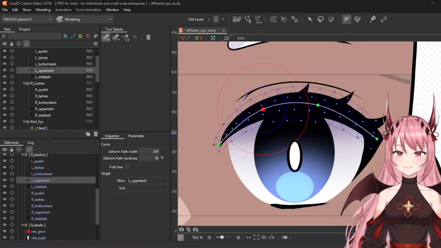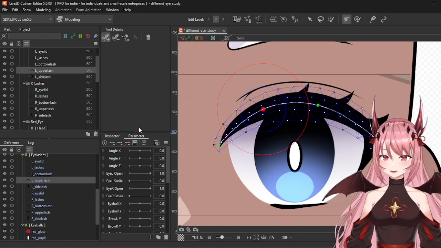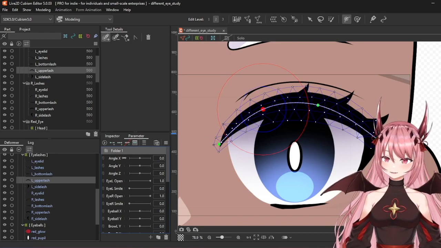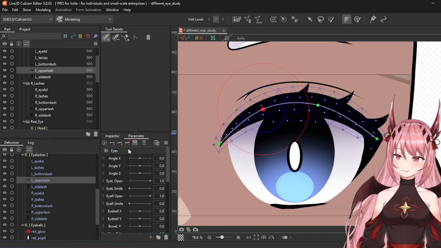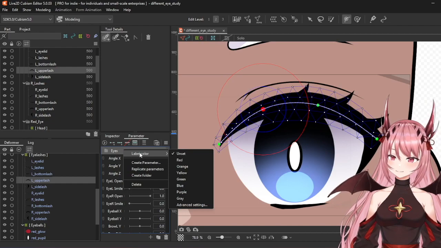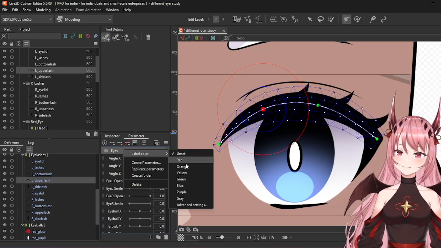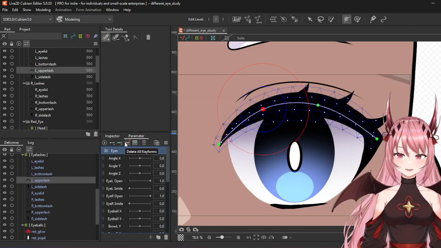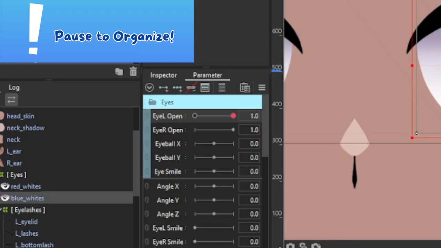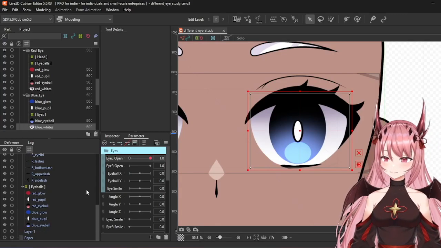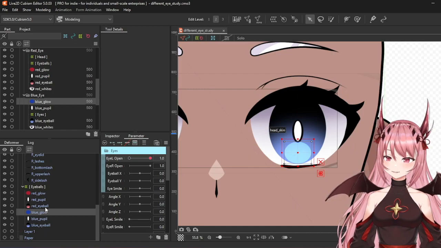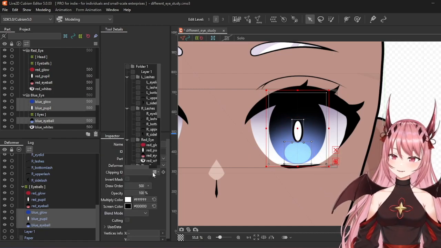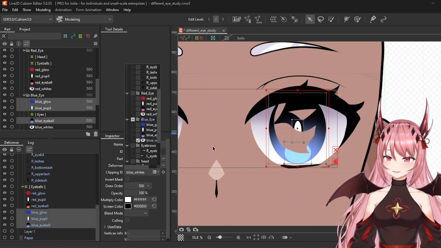Now before we do any actual rigging, it is time to go to our parameter box and create a folder for our eyes. Now don't forget, if you right click, you can add a label color. Live2D Cubism now has colors already in there for you, so if you just want to be super quick, you can use those. At this stage what you would typically do is grab your actual eyeball, in this case blue glow, blue pupil, and blue eyeball, go to the inspector, hit the clipping ID, and then attach it to your blue whites.